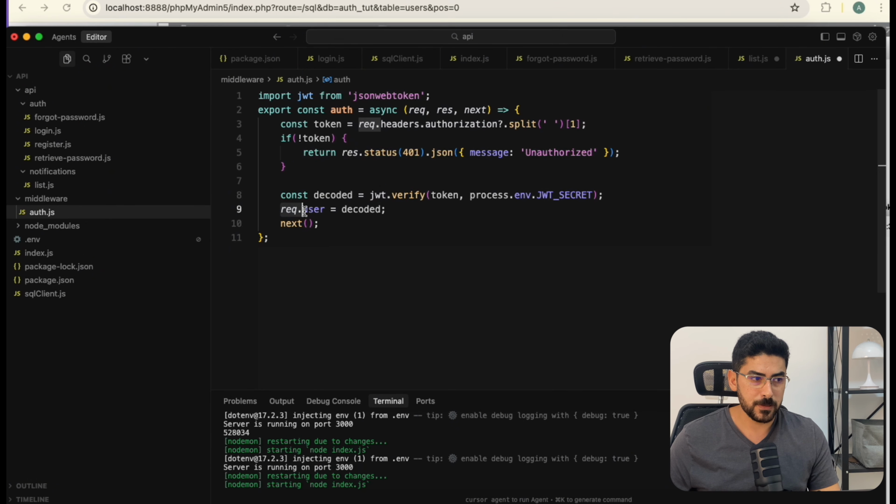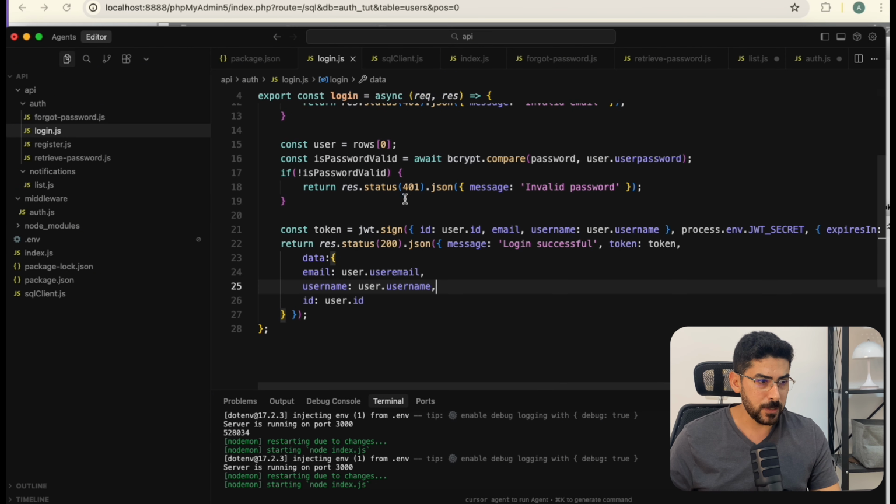And then we define the request user to equal the decoded object, the object that we got from decoding the JWT token. Based on that, it now includes all the information that we put inside the token during the creation or the encryption of the token. Like now we are in the login page. These are the information we are going to get when we decode the token. So you have to make sure that this information is useful to you in your other endpoints.